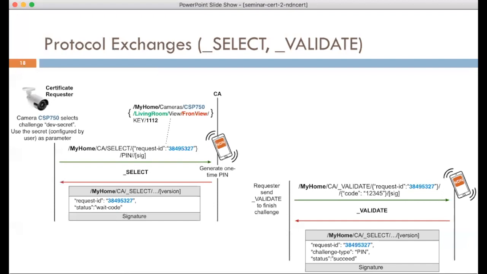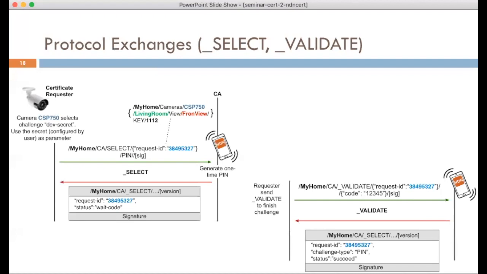After receiving that interest, the authority first validates whether that request came from the same party who sent the original request, because the CA would already have the public key, and this public key will be associated with the request ID. If everything is fine, it will generate internally some pin code and just respond that it is waiting for the code.